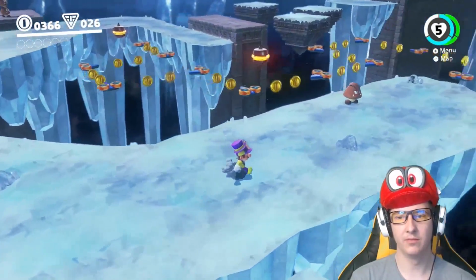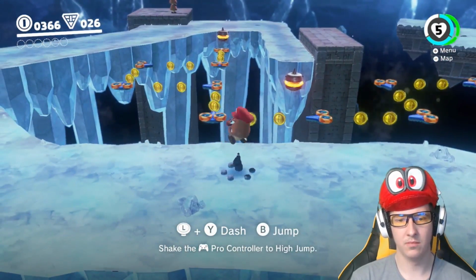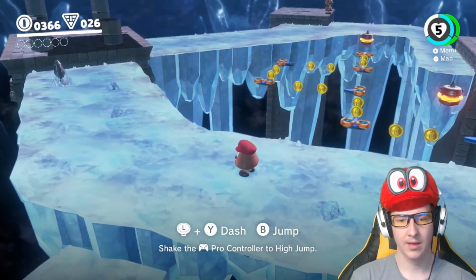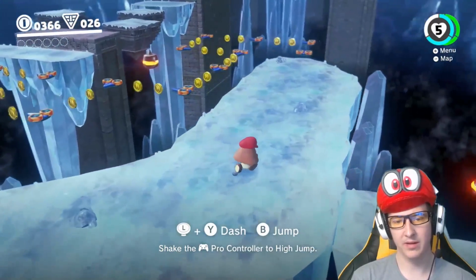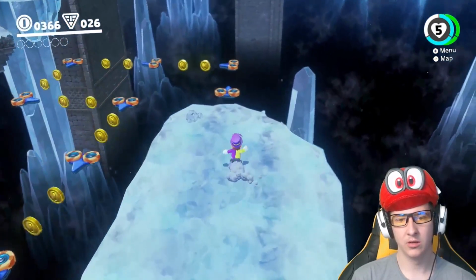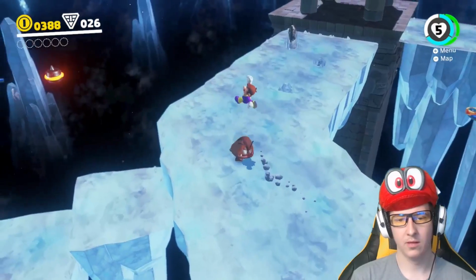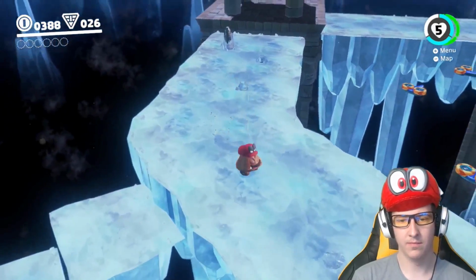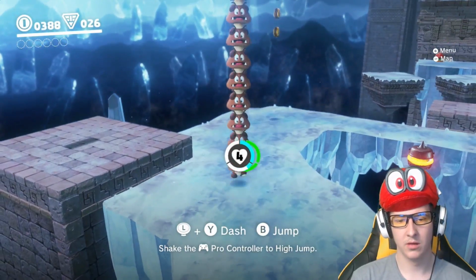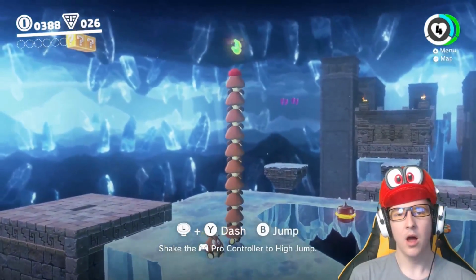Oh, what do we have here? Oh, oh! Okay, so as a Goomba, you don't slip on the ice. Okay, so I'll tell you what we'll do. Just go through that bit there. Alright, go. Okay. You can still get hit. Oh, I see.